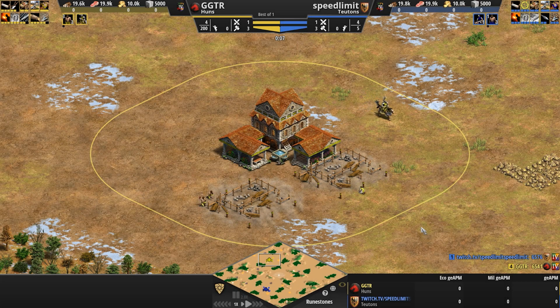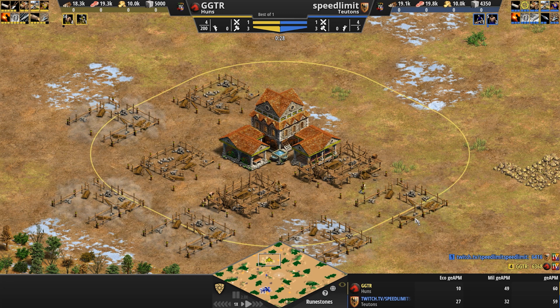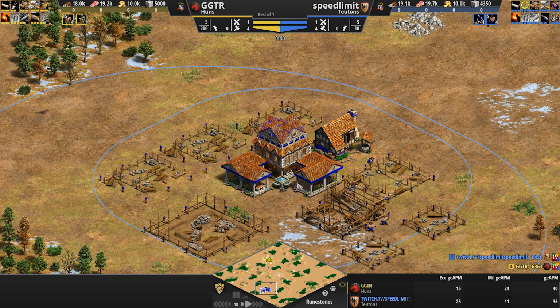Hello everyone and welcome to another high-elo game of Age of Empires. Today we harken back to simpler times with a 1 versus 1 deathmatch on a map called Runestones, which I believe is a custom-made map for the Red Bull competition. Our players today are the yellow Hun GGTR and our blue Teuton Speedlimit.